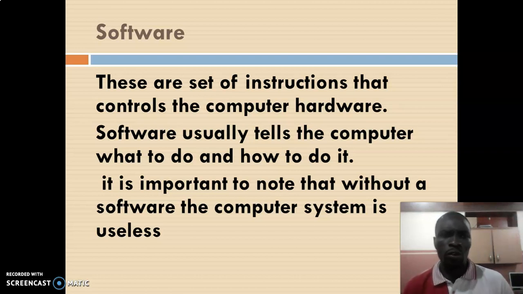and that's where the software comes in. So I want to believe that now when you get your GOtv connected, it begins to show your favorite station, your Zee World, and the rest of that. So all we're trying to say is, without software, the hardware, the computer, is useless. It can't do anything. So for my computer to be fully functional, I need not just the hardware but also the software. So with this analogy, I want to believe you now understand properly what the software is, what the hardware is, and how both of them need each other to function well.